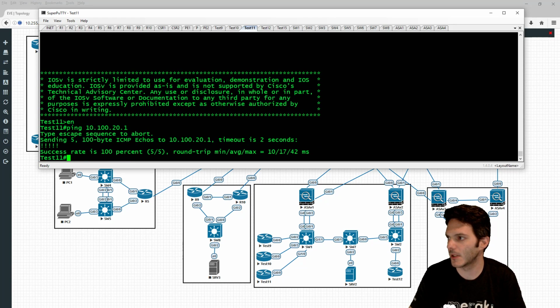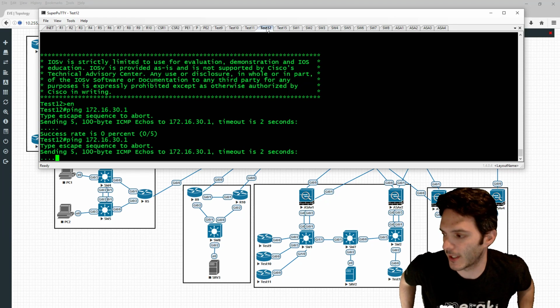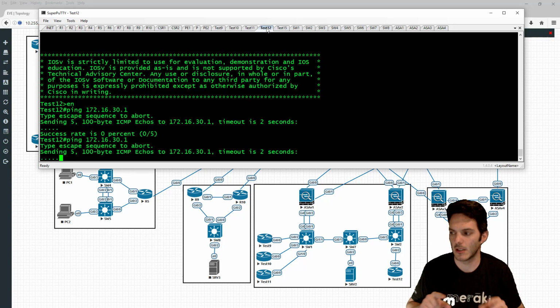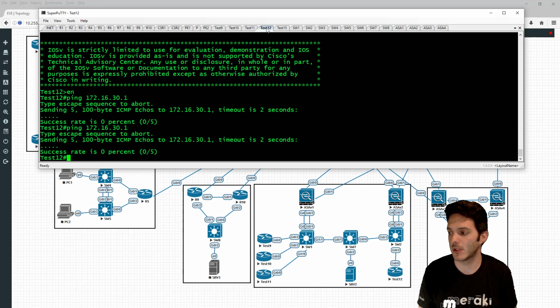Okay, that can do it. And 12, we'll try that again. That's going to be kind of important once we get down the road, because I'm planning on forming EIGRP adjacencies with all these routers, and then they should learn a default route, once we get all that squared away.